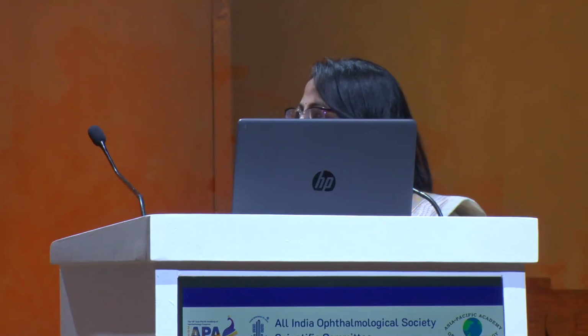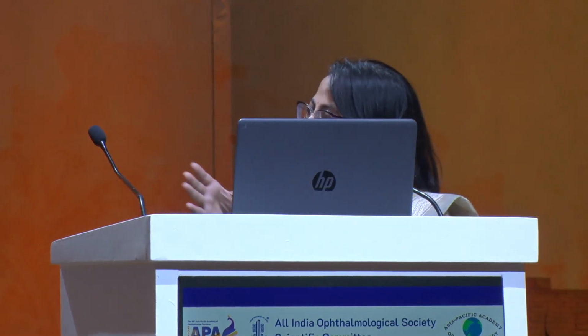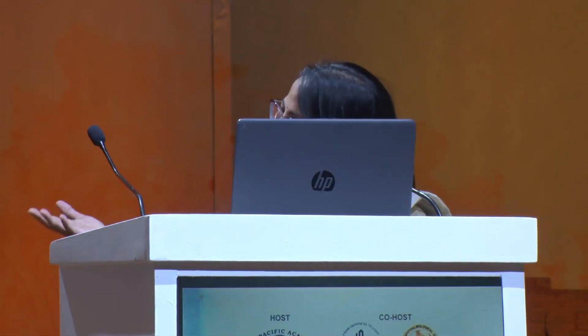Ma'am, as of now, when we conducted the study, we have been using the Spectralis OCT. It's actually possible that when you take the OCT reading, we can get the RNFL and the BMO MRW measurements side by side. So it's possible in the same setting only. It's not a difficult thing to do. When we are ordering an OCT investigation for the patient, it can be done in the same setting when we are using the machine.